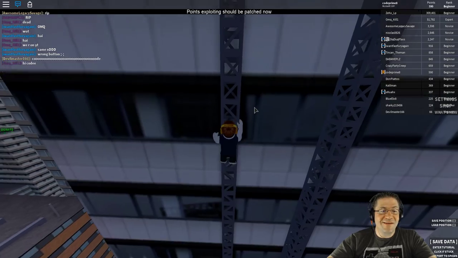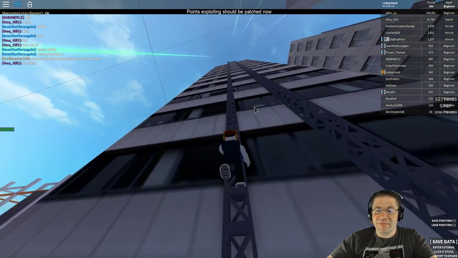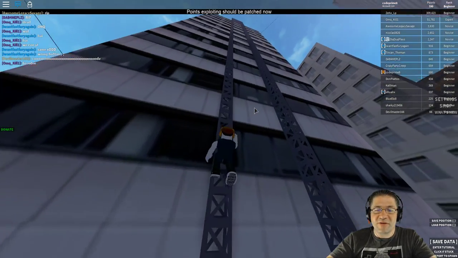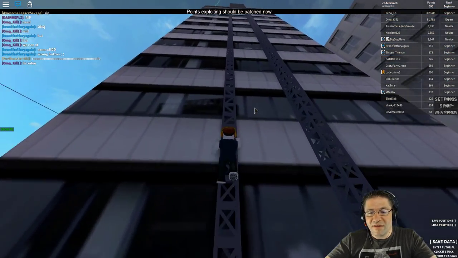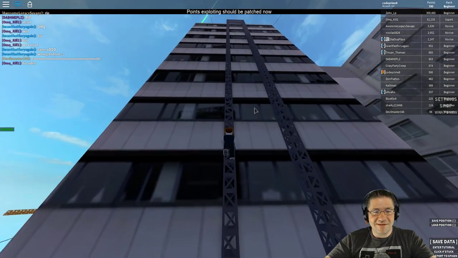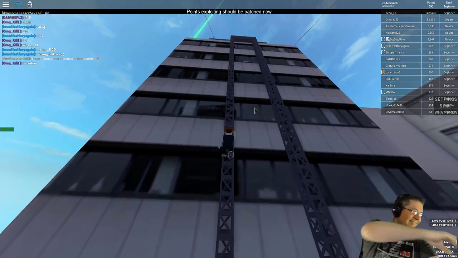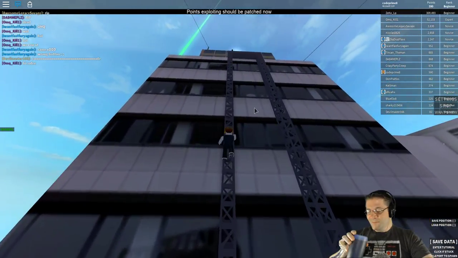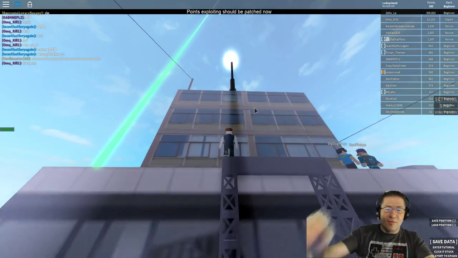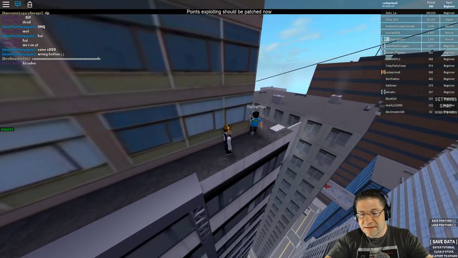107 points. Nice. What? All right, I'm coming up. Oh, save position. By the way, there's a keyboard. Oh, must be on the ground. Darn it. Okay, so you can't save position on a ladder. Save in mid-air here. Right here. All right. Okay. And saved.